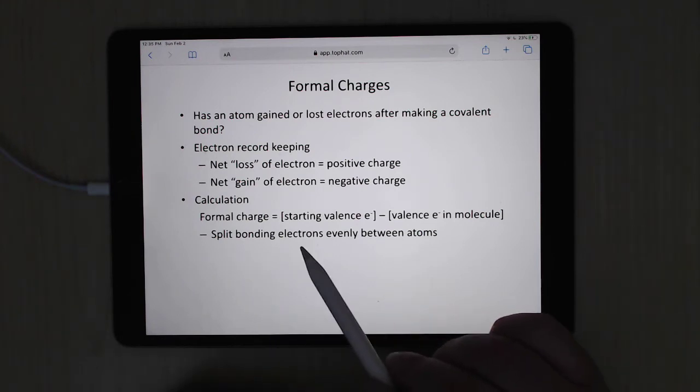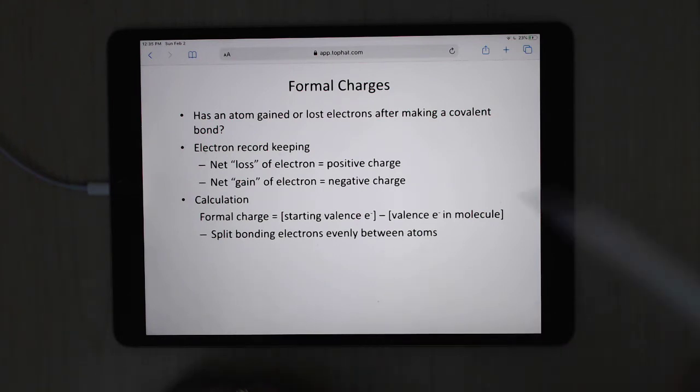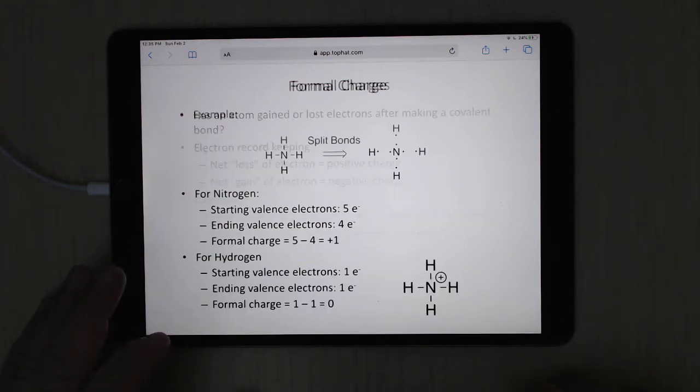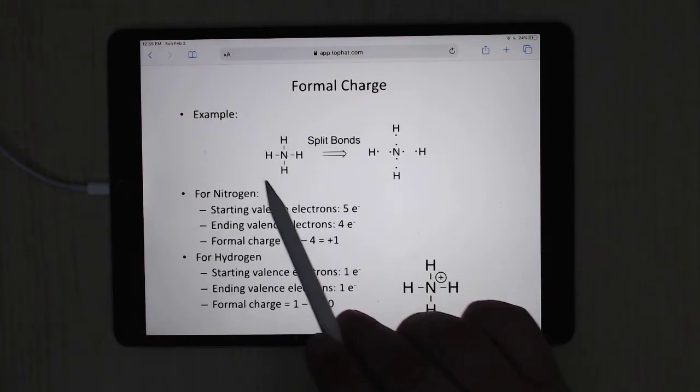Now, how do we deal with bonds? Well, it turns out for every covalent bond, you split it in half, and one electron goes one way, one goes the other. Now, for forming an octet, you can double count, but this is more of a bookkeeping thing, and we don't want to double count. So we take one electron on one side, one going the other. For a lone pair, it can stay with the atom that it's on, but for bonds, you have to split it in half. So for this one, if you have ammonium.